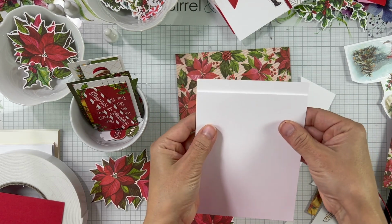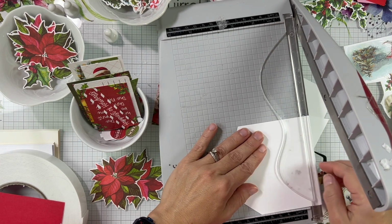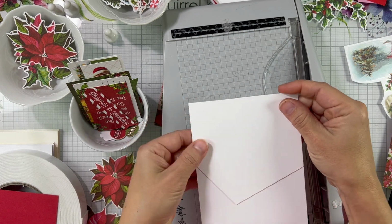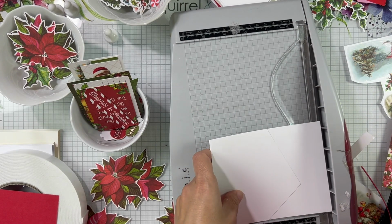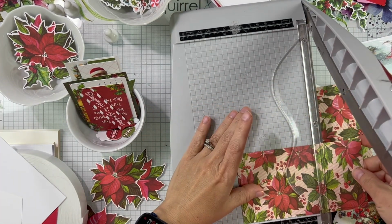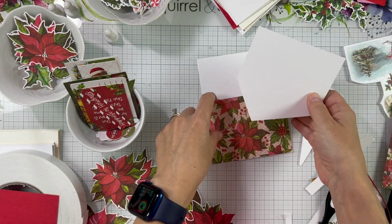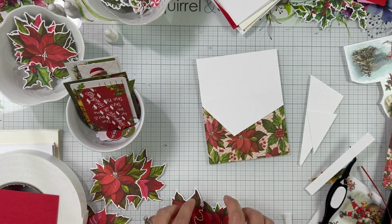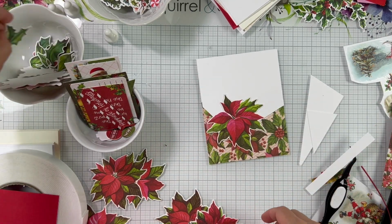So here I had another piece of A2 cardstock, white cardstock, and I trimmed from the bottom. I did kind of a non-symmetrical angle there, kind of design. And then under that piece there, I will add a piece of pattern paper. So I'm just measuring to make sure that when I put that one underneath, I'll have it all covered. It will look like that pattern paper covers everything under that kind of non-symmetrical piece of white cardstock.